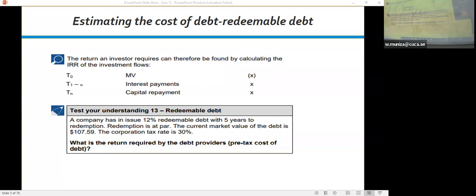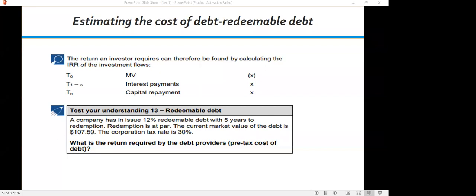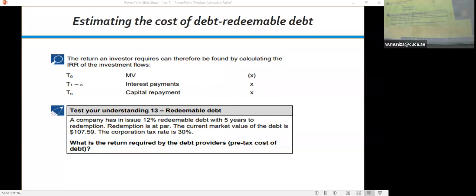IRR is equal to lower rate of interest, is it? Students, have you forgotten or are you not revising? No, Miss, the formula is just long. So: lower rate of interest plus NPV at lower rate of interest divided by NPV at lower rate of interest minus NPV at higher rate of interest, into H minus L. If you have your notes with you, you can confirm the formula from there and have a look at that.